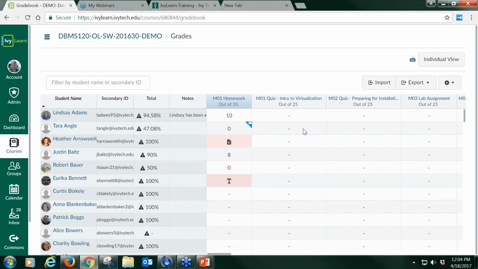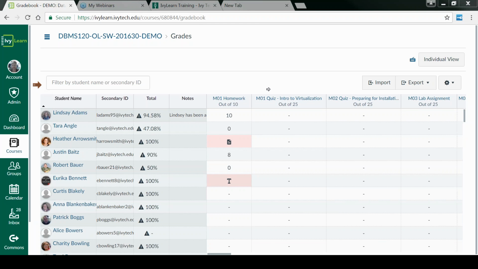And there are really three areas in the Grade Center. And let me kind of point those out to you. So the first area is right here. This is kind of our toolbar, the way we can organize and how we can rearrange the Grade Center to our own particular view. Okay, so this is kind of our tools bar up here on the top right-hand side. This pull-down menu, for example, is how we can organize some of our content. Okay, we'll look at that in just a moment.